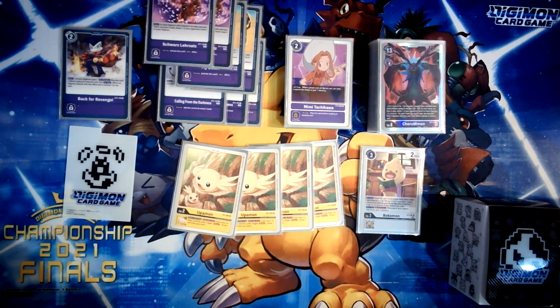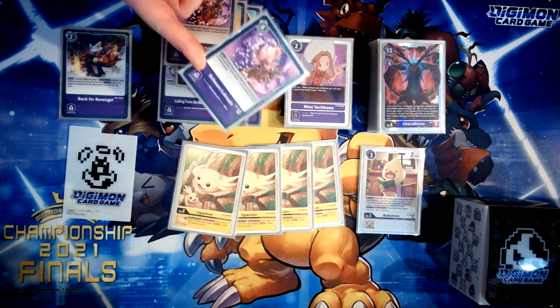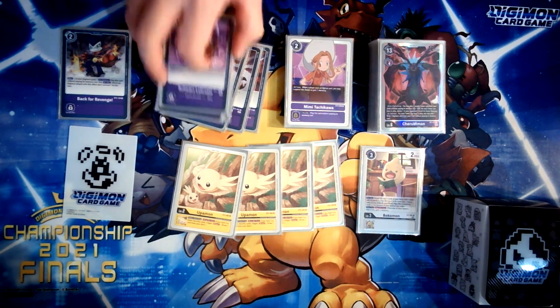And then White Schwartz. I run 2 of that. The hybrid trap. Basically for every tamer or hybrid you have in play, delete your opponent's level 5 or lower Digimon. It's really good.